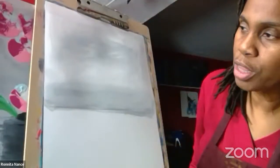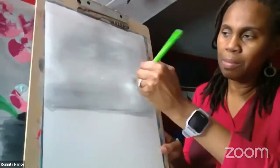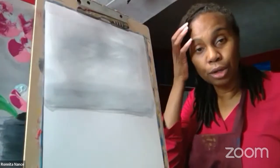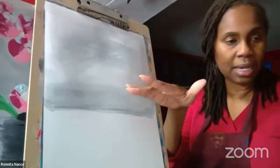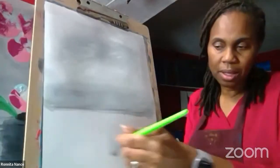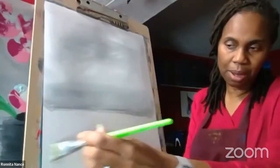And when you're finished with the top, you can start working on the bottom. In the bottom, I'm going to add a little more black than I did with the top. We can do the same concept with adding our white in there first and coming back on top with the black.